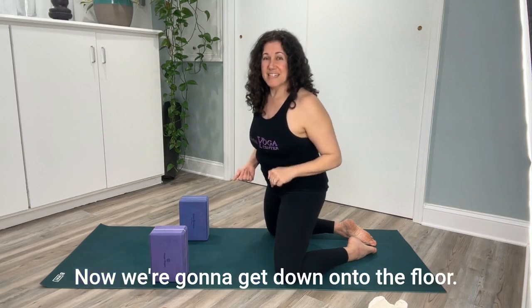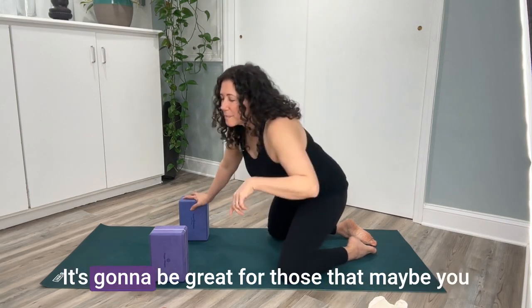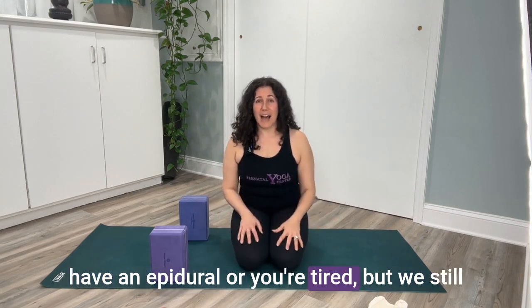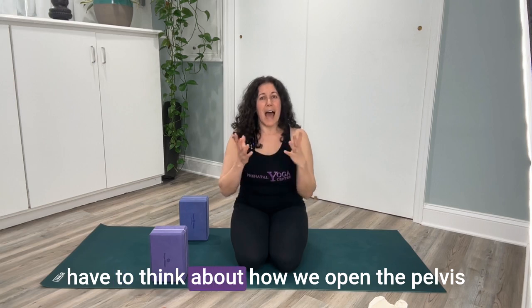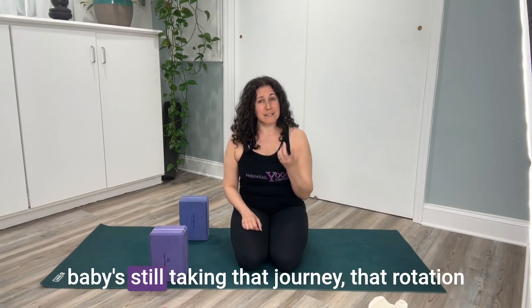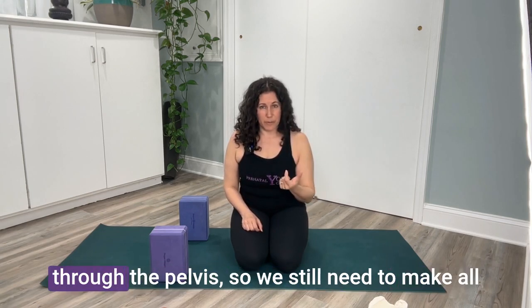I have a couple others. Now we're going to get down onto the floor. It's going to be great for those that maybe you have an epidural or you're tired, but we still have to think about how we open the pelvis. Because whether you're medicated or not, baby's still taking that journey, that rotation through the pelvis.